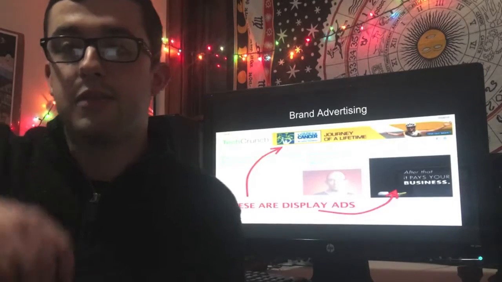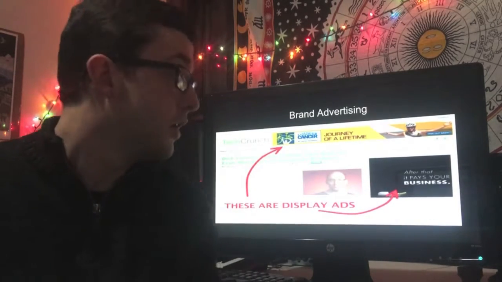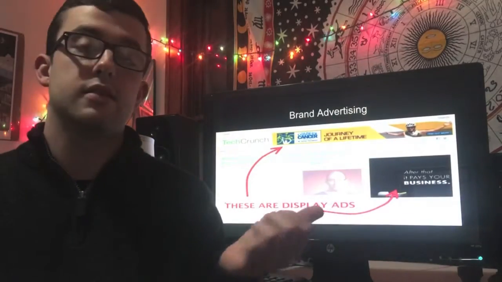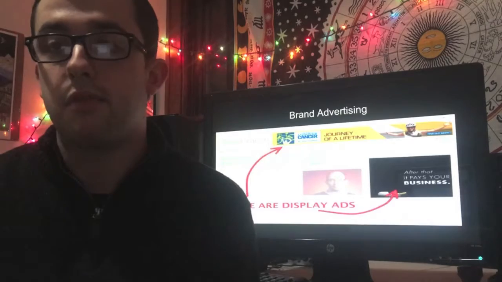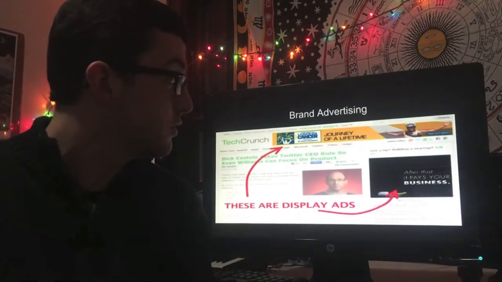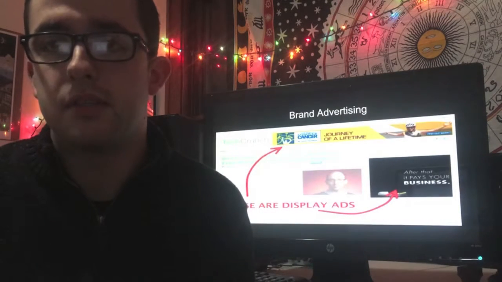Now, some display advertising includes a direct response component where, as you can see here, you can click on the ads and go and buy a product or service, but most of them are just to promote the brand.